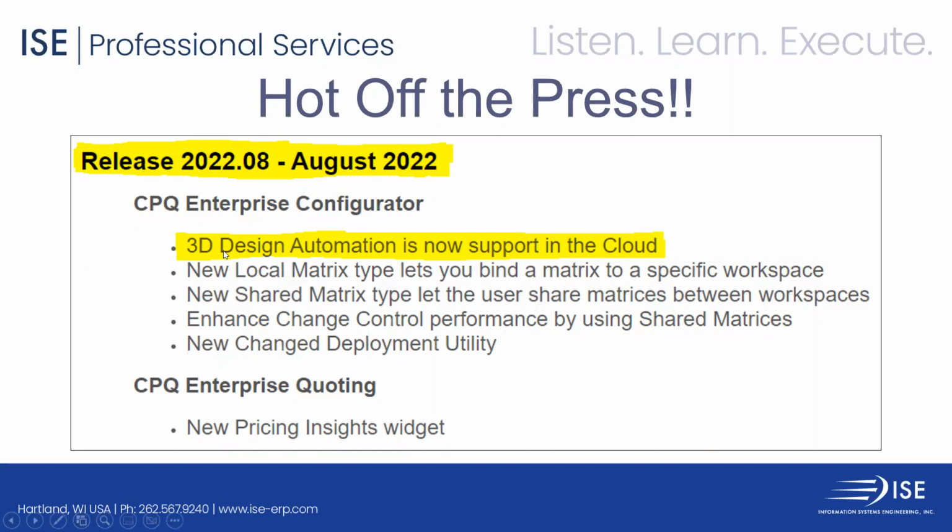And now here in August, 5 new features have been added, including this 3D design automation. I'm also very interested to find out what in the world this enterprise quoting new pricing insights widget is. So I'm excited about that. But for today's topic, I really want to hit hard that 3D design automation is now available for Cloud CPQ.